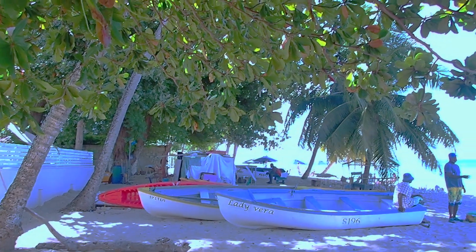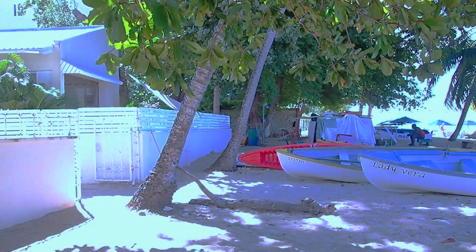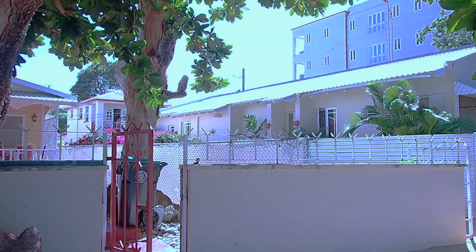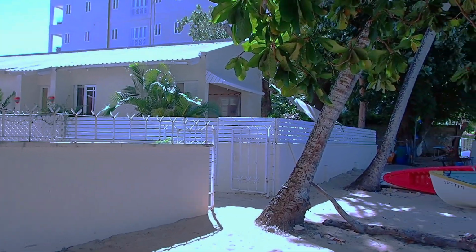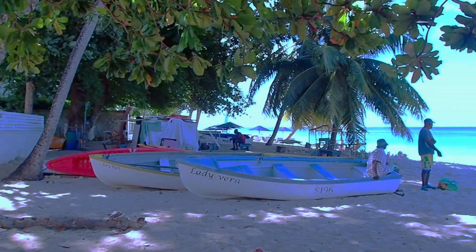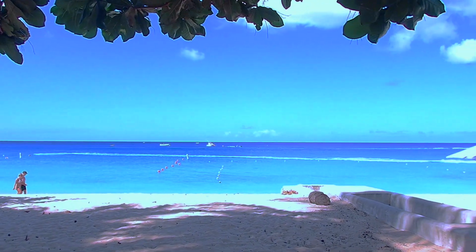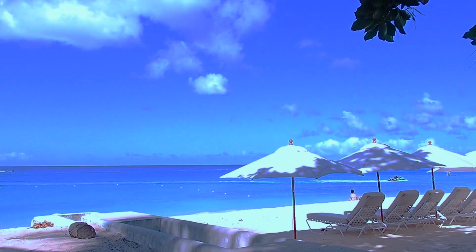Okay, and this is a tranquil scene at the beginning of the beach access at Payne's Bay. 10:45 in the morning, and I have to say, it's lovely. I haven't been here for a long time. And Payne's Bay is a 5-minute bus ride from Holetown. I didn't feel like walking 40 minutes in the hot sun. It's already too hot for me, anyway. And the bus ride is only $3.50 Bajan, which is about $2 Canadian. So definitely worth the value.